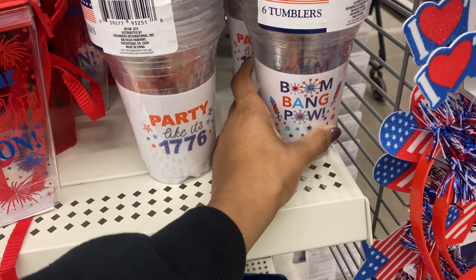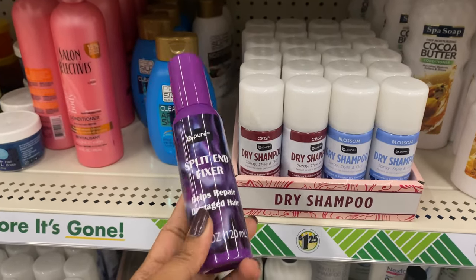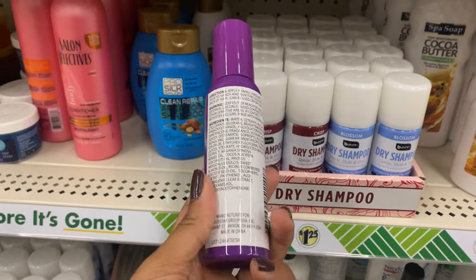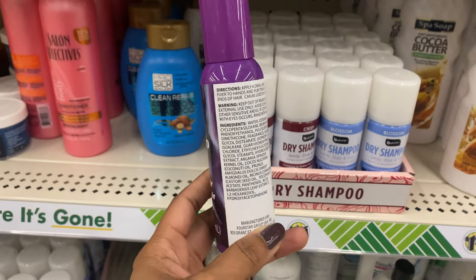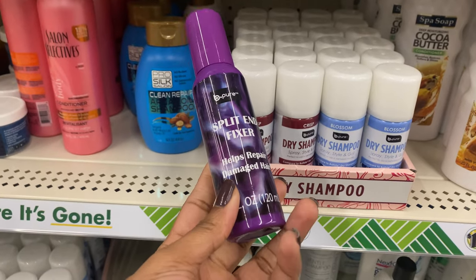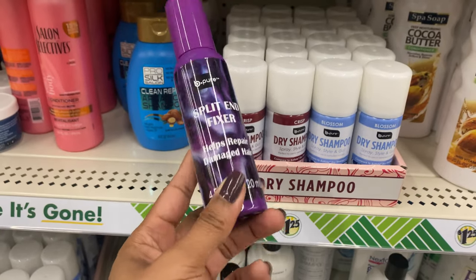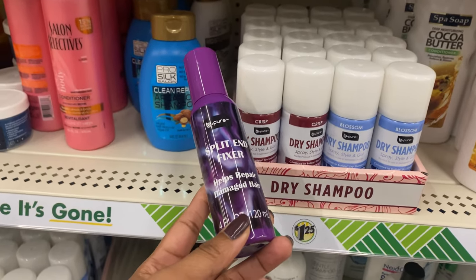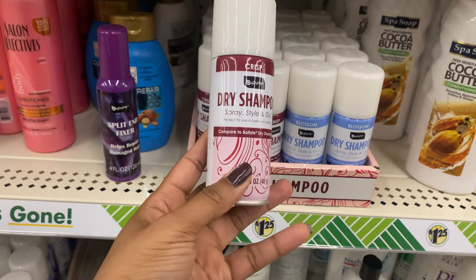BeeHere has added two new products to their hair care line. The first is a split end fixer that helps repair damaged hair. I'm not currently suffering from split ends — I wash, condition, and braid my natural hair once a week — but if you've tried it let me know in the comments. There was a point in my life where I had horrible split ends from chemical over-processing and heat damage and had to cut about four inches off.